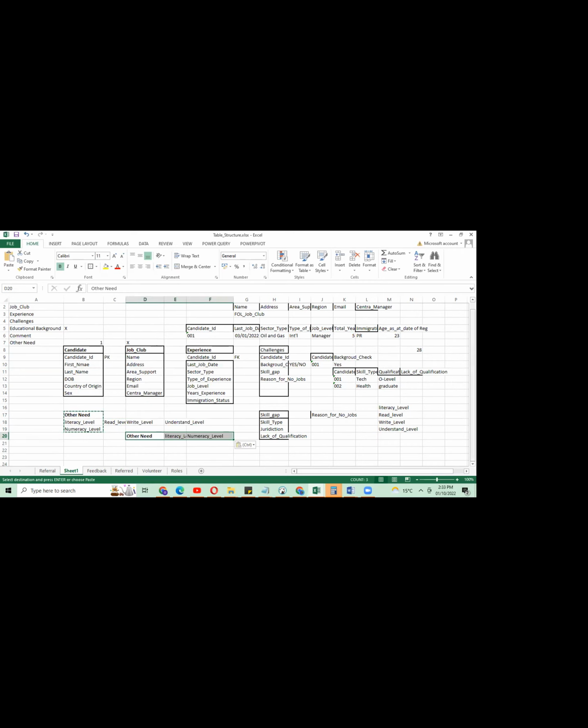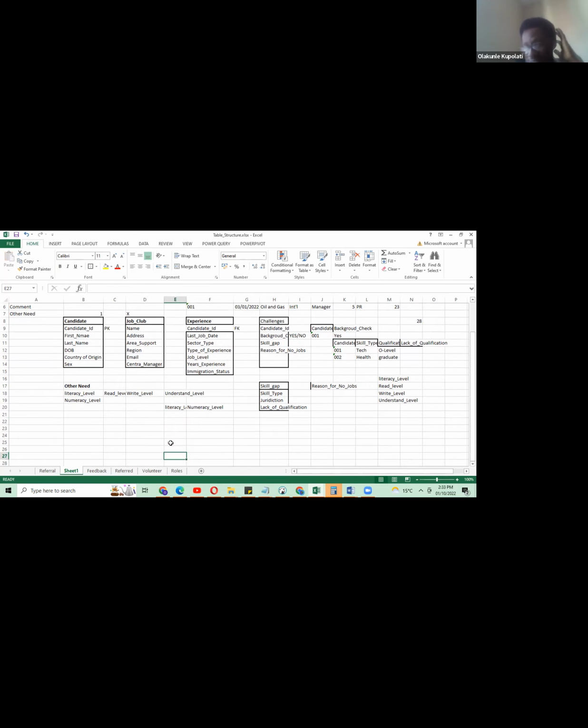No, you didn't include IT need. Yeah, I'm going to put it. I just want to quickly do this so that you see why I brought this. If you say literacy level and you want to know the read or write, inside the database, which one am I going to write? Is it that the read level is high, or the write level is low? So there will be confusion. There will be confusion. So automatically, it has children.